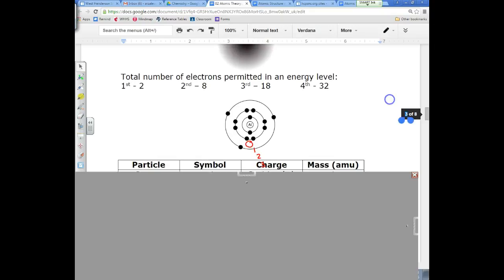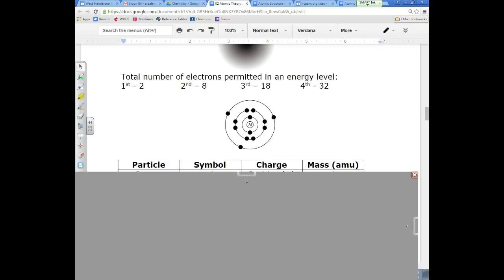All right, we're going to look at some of these subatomic particles, because atoms are made up of smaller particles. An atom, though, is a substance that still retains the property of the element. So if I have an atom of oxygen, it's going to act like oxygen. But atoms can be broken down into things that are a little bit smaller, those subatomic particles, and again, I expect you to have exposure to those. We'll talk about them. They're protons, neutrons, and electrons. And we'll talk about their symbol because we use lots of symbols in chemistry. It's important to know their charge because we're going to be working with that a little bit later.